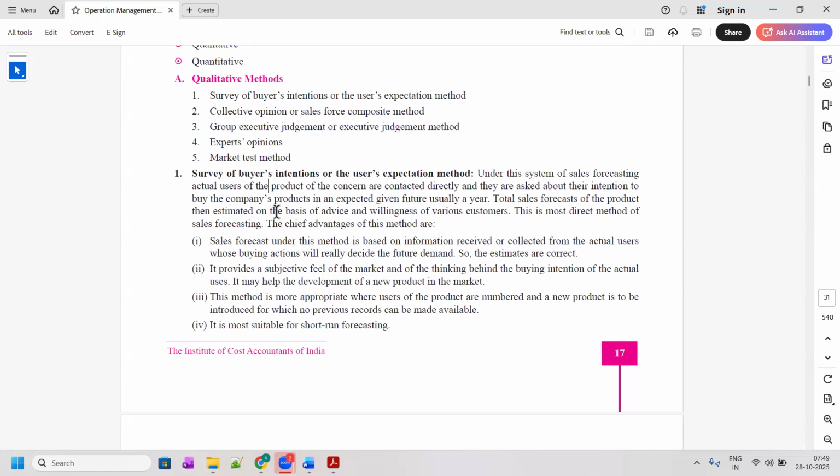You are directly interacting with the end consumer, trying to understand the future buying plan. That helps us because that is more realistic data instead of doing some kind of data forecasting here and there, collecting some kind of useless data from anywhere. You're actually interacting with the end consumer, and from there you are getting the data, and that will give you a much more realistic understanding of what the customer thinks about you and your product. Then you can even plan, if you are planning to come up with a new product similar to what you have, whether you should do it or not. So this is a very basic and very realistic method.